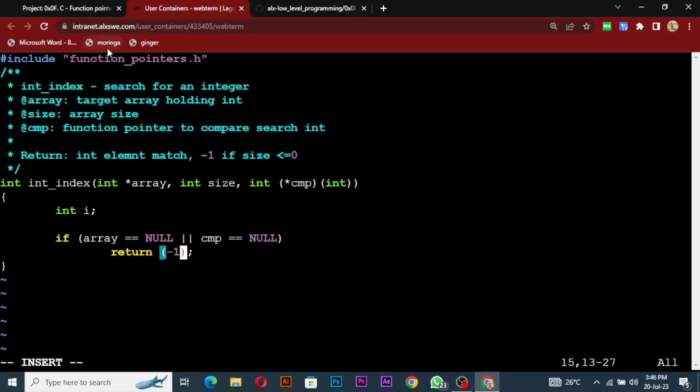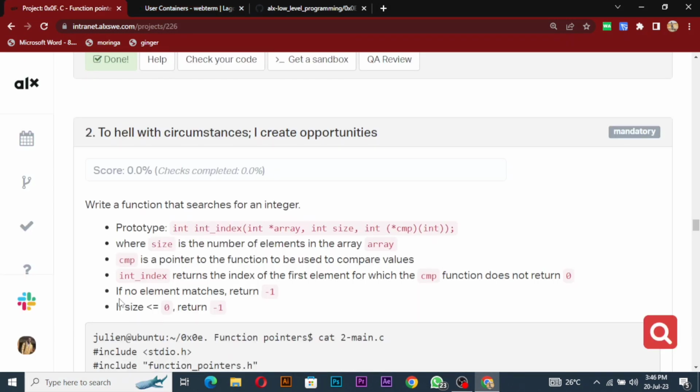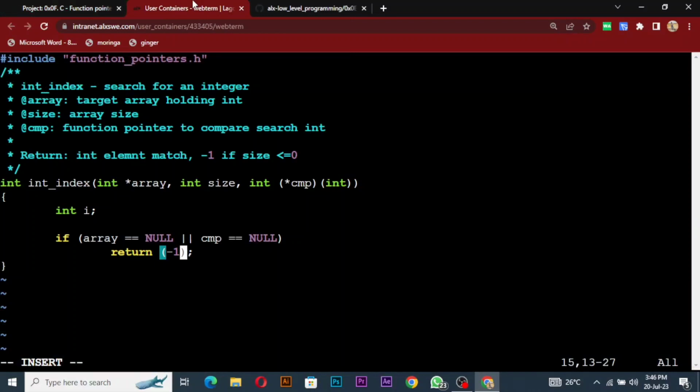I think that's what we were told. So you see, if no element match, return -1, right? So it should return -1.